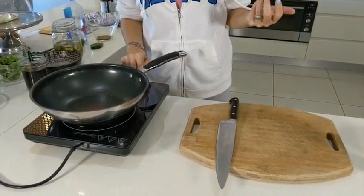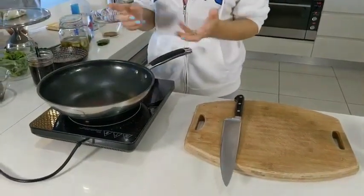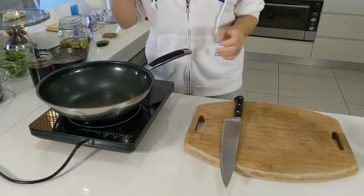It's one of my absolute favorite items in the kitchen. It's a non-stick wok, which is really important because remember, we're not adding any oil to this. So we do need to have a bit of a non-stick surface. So I have a non-stick wok, which I use every single day. It is so well, I'm going to say abused, as well used, the wok here. And it just makes my life so much easier because it has that non-stick quality to it.